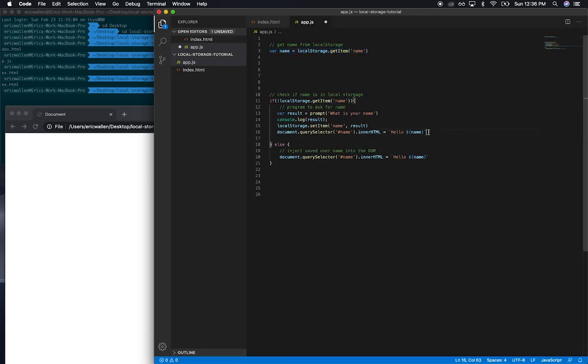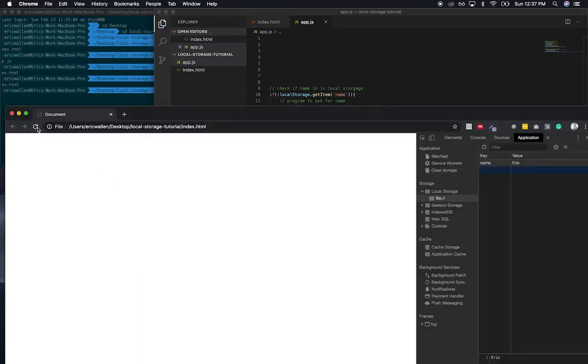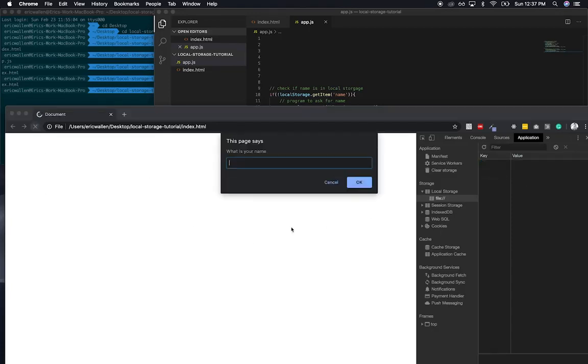Here's what we're going to do. The easiest way to do this is we could do this. We could have it here. Let's copy it with the pseudocode that we wrote. We could have it here. And we could have it here. Okay, and this will work, but I want to show you a cleaner way to do this. And this is going to work. So it says hello Eric because it's there. Let's delete this again and refresh. And it's not there, so it's going to ask me.